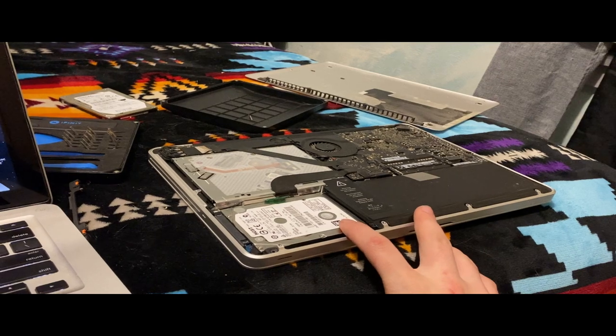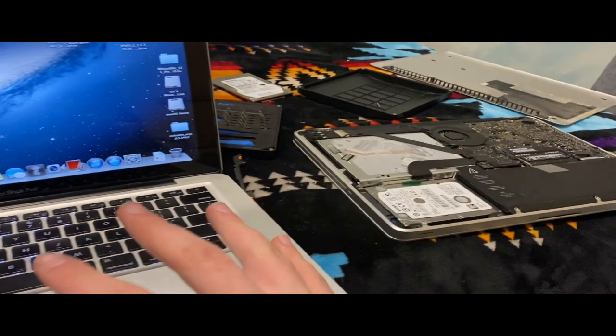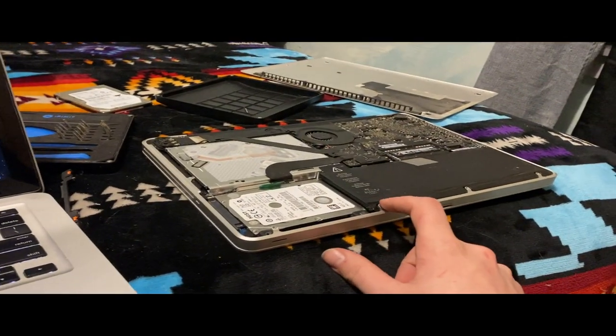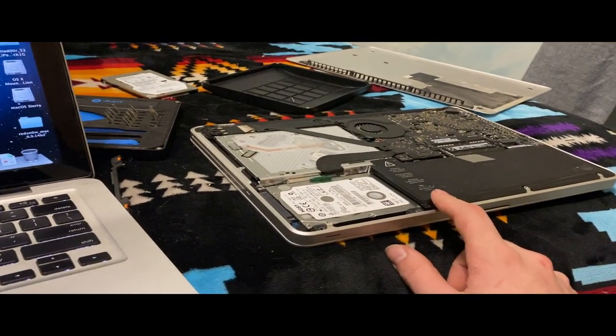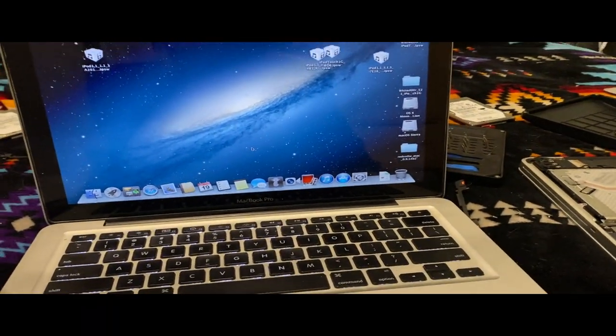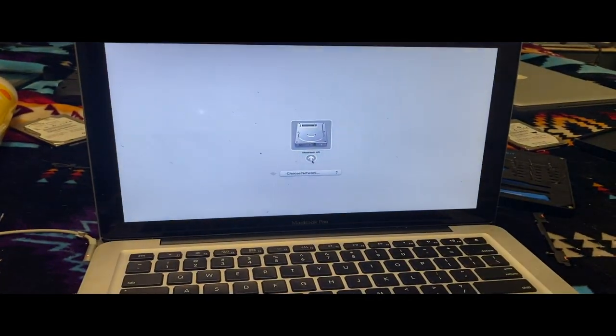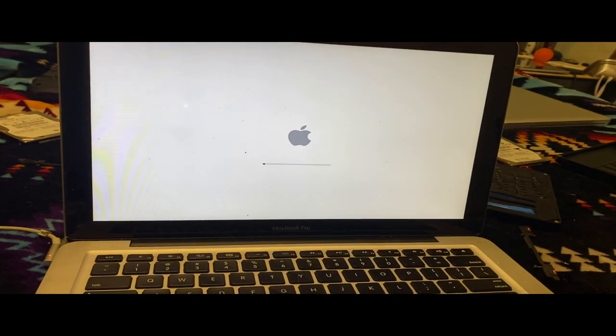Now, I think that drive has a copy of macOS Catalina on it. I have to boot it through this because it didn't even show up on here, so I have to actually boot my MacBook up and see what's on there. I'll cut to me getting everything ready. So I managed the bootloader on mine. I have the charger plugged in. My keyboard's bad, so we have to use this. Boot into Macintosh HD. I'm assuming this is macOS Catalina.